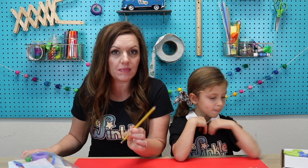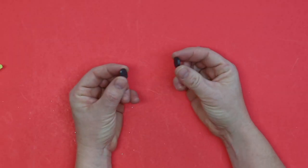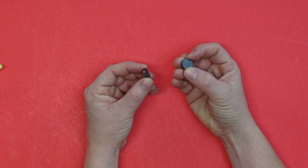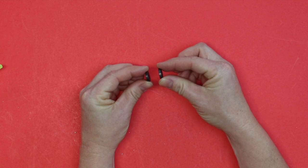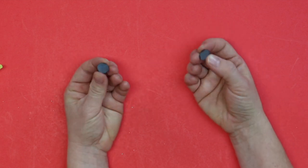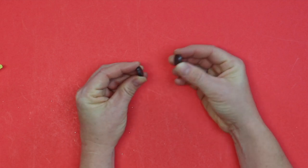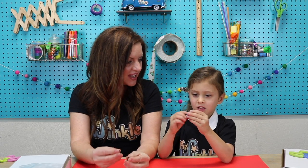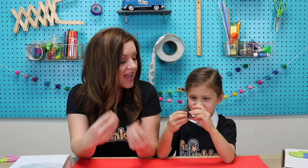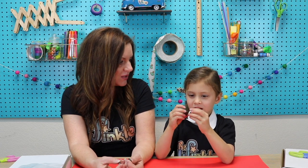This looks like so much fun! On top of everything in your kit today, you will need a pointy pencil because we're going to be poking a little hole in our box. You'll need some scissors. And for this project today, you will need your Winkle box — if you don't have your Winkle box, that's no problem, you can use any box or shoe box that you have at home. Once you have all that, let's get started. All magnets have a north and south pole. Opposite poles are attracted to each other, while the same poles repel each other. Can you feel that? They don't want to touch each other — that's called repel. A north and a north pole are not going to want to match up together. A north and a south pole are going to want to match up together. Can you feel the energy in there? Yeah, they don't want to touch each other, and that energy is exactly what we'll be using today to make our fire swing person.